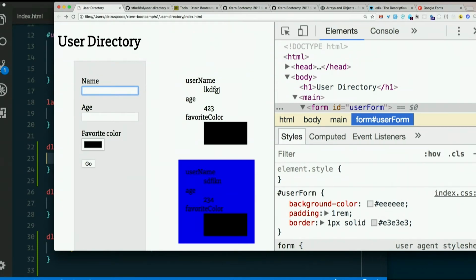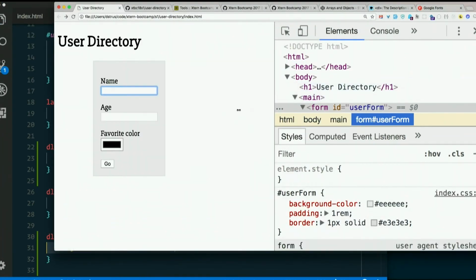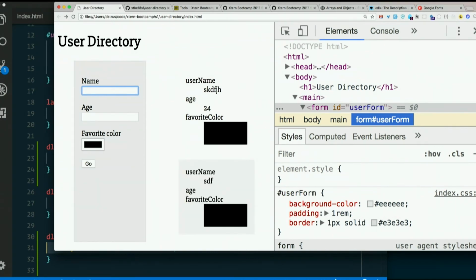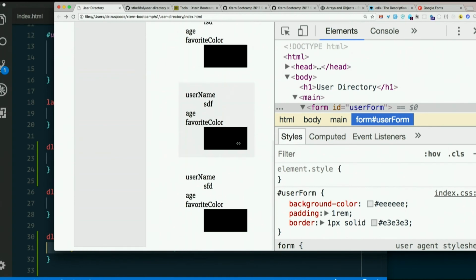Except that black on blue is terrible. I'll change it back to white smoke even though it doesn't really show up on these screens. But do what you like. And every other one has a very light gray background color.